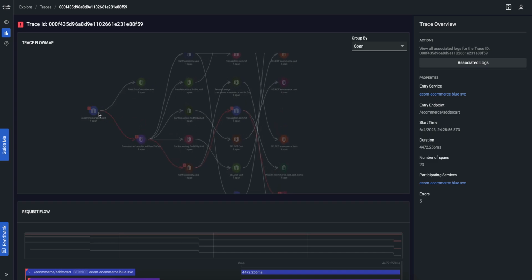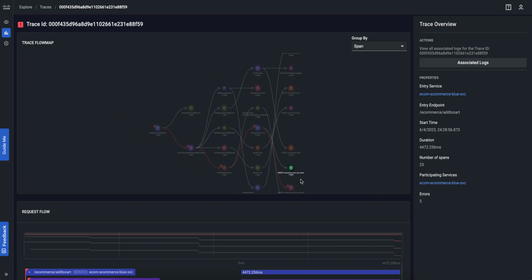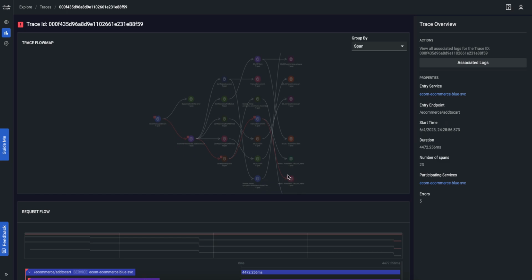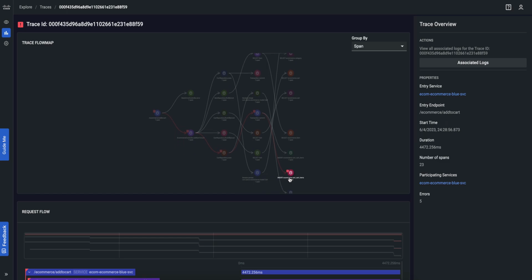And you can see that as the user goes to add to cart, going towards add item to cart, the cart repository, I can see that there is some issue happening at transaction commit, which is causing an issue with the insert on add item to cart.